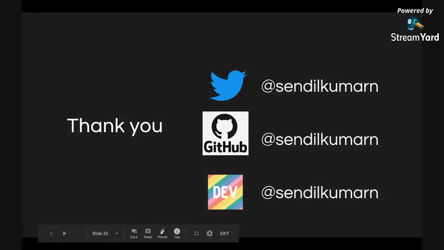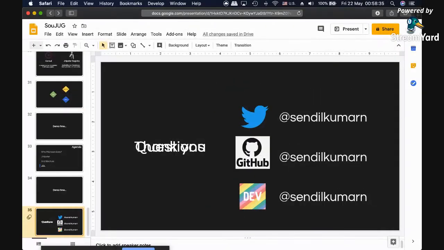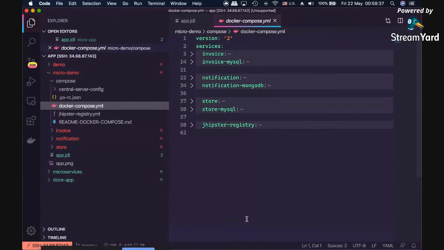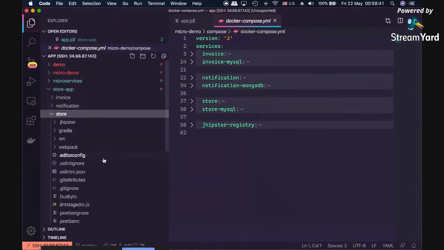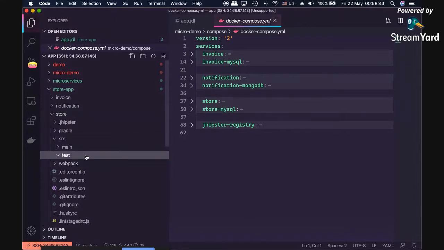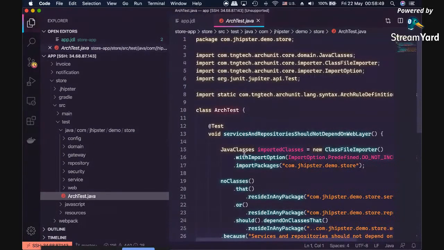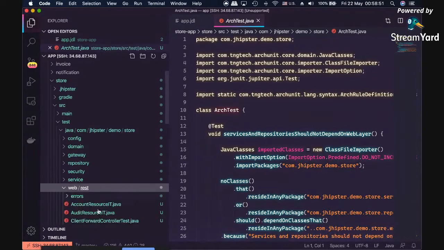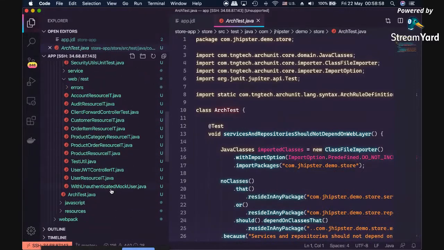Does JHipster generate unit tests? Of course, we generate unit tests. Let me go back. All the things that we're generating have tests attached to them. It doesn't matter what you're generating. Here you have tests for all those things. You have an architecture-based test, and also JUnit tests for all the REST resources, integration tests for all the REST resources, servers and security and all those things. So it's completely tested.